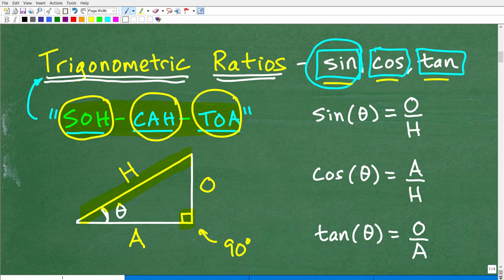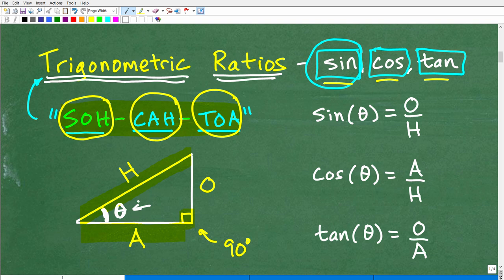Now, this right here happens to be an angle, so we'll call this angle, a little term in mathematics, we refer to this variable as theta, okay? It's just a fancy Greek letter, theta, but anyways, this represents this angle right here. Now, let's talk about this O and A. This A is the adjacent side with respect to this angle. So I'm looking at this angle right here. The adjacent side is this side. Now, what does that word adjacent mean? Adjacent means right next to. So the side that's right next to this angle, that's forming this angle, is right here. This is the adjacent side.